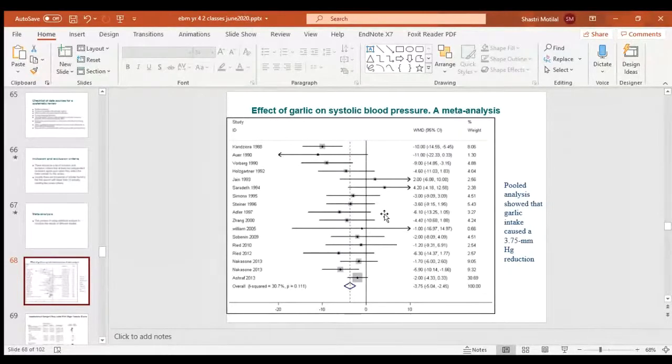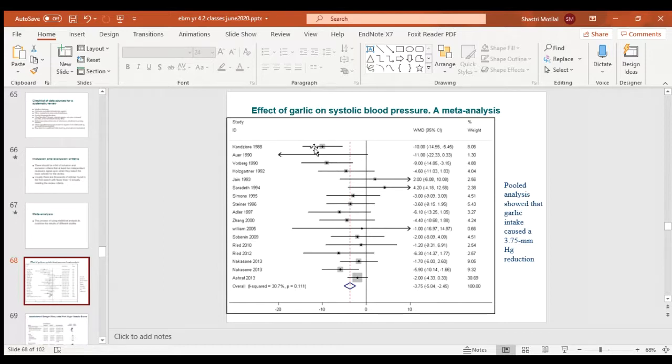We would say that a study that found no difference would have an absolute risk reduction of 0. In the same way, the weighted mean difference is interpreted the same way. If the weighted mean difference is 0, it means the average blood pressure reduction between both groups, taking one minus the other, was 0. If you get 0, it means the treatment wasn't working. If you did not get 0, it means the treatment was working.